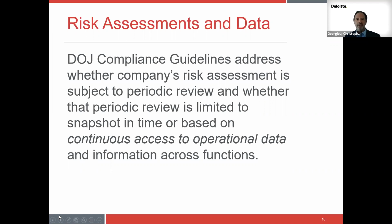And then Shubha, if you want to talk about the data sources and how we analyze that. Sure, thanks, Chris. There are numerous ways to incorporate data into risk assessments, but let's take a step back to understand the objective of risk assessments. The objective here is to identify, prioritize, and assign accountability for managing existing and emerging risks, whether it's related to regulatory, legal, or policy non-compliance, or even ethical misconduct. This can result in penalties, reputational damage, or inability to operate in some key markets for certain businesses.